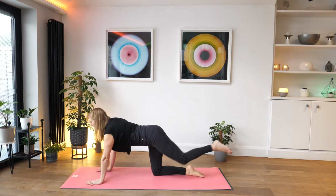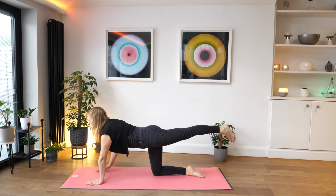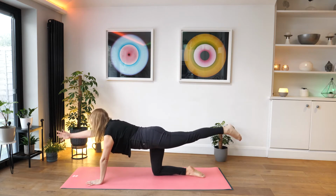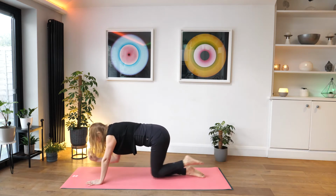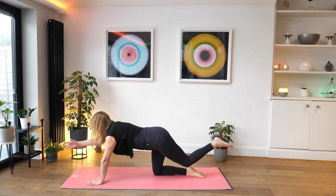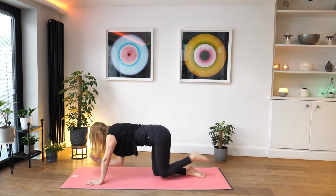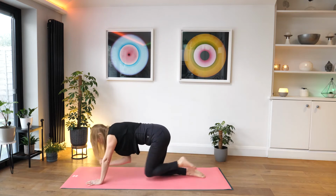And then we take the other side, the left leg is long. So inwardly rotate that leg so the big toe points down. When you're ready, stretch the right arm forwards. Let's lift, take the arm and leg out to the side. Then we crunch, balance, lift, balance, out to the side, balance and crunch. Lift, out to the side and crunch. And one more, lift out to the side and crunch.